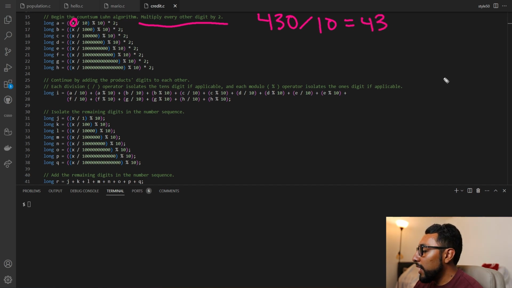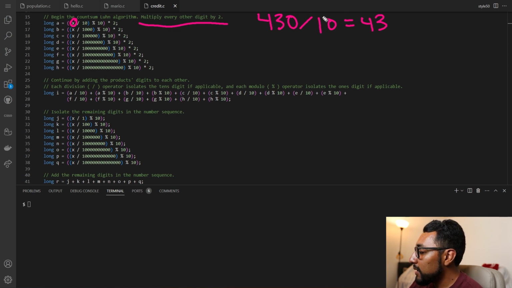And keep in mind that the division operator here is based on integers, not floating point numbers. So if there isn't a whole number integer value that results from the division, it's going to drop whatever is in the decimal places.